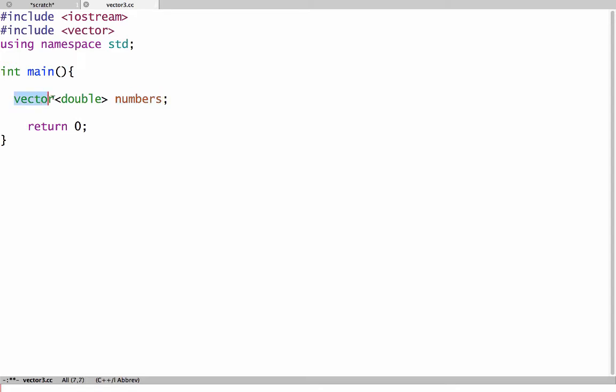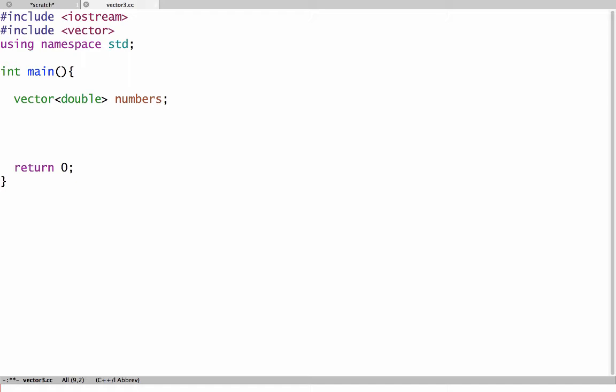Vector is like a type, like int or float, except because it's a container, you have to tell it what it's going to be holding inside. So in this case, it'll be a vector of doubles. You could have anything here instead of double. You could have int, float, string, character, Boolean, whatever your heart desired. The vector can hold them all, okay? And again, this is a container that has a bunch of different stuff. So let's go through and show you a few things.